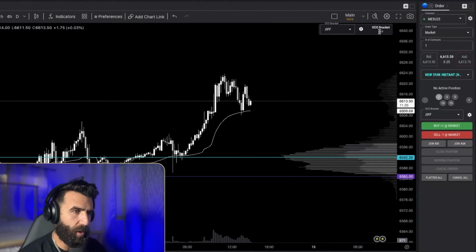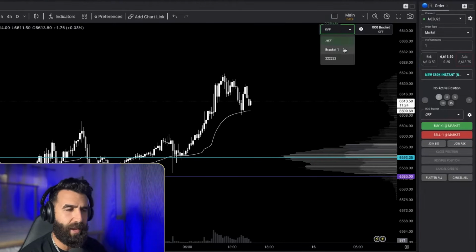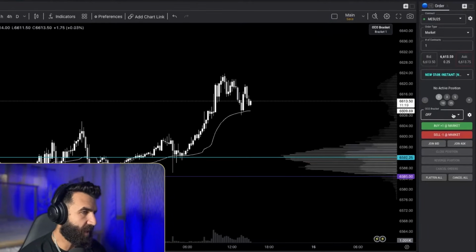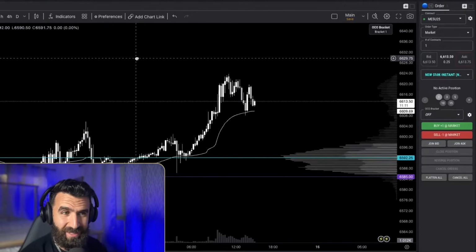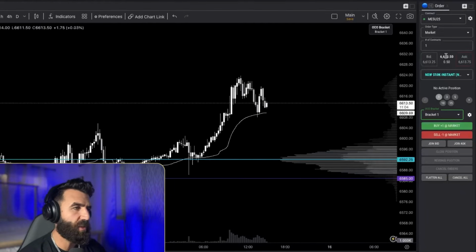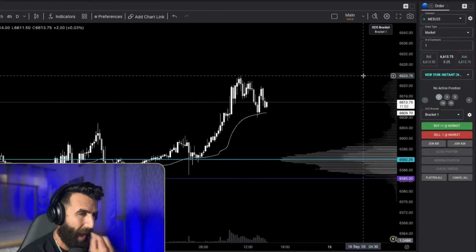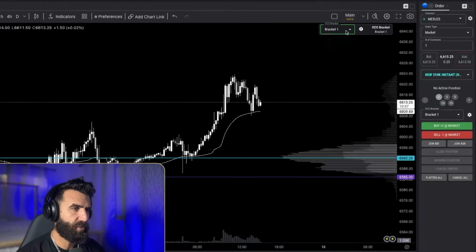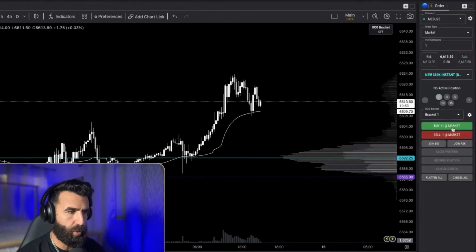We come up here and we say, okay, well, we want to use that bracket number 1, right? I turn on bracket number 1 here. But as you can see over here on the right-hand side, this does not automatically sync. Even though my order card and this chart are synced together, I don't have the bracket order sync. I also have to come over here and turn on bracket 1 if I want to be using the order card to place an order. And I'll show you how you can kind of mess that up. But for example, let's turn this back off. Let's just turn on bracket 1 and we'll place an order from the order card here, right?